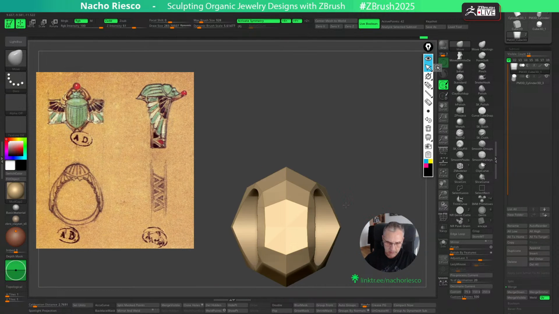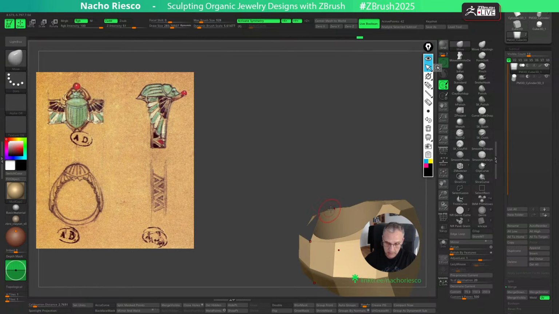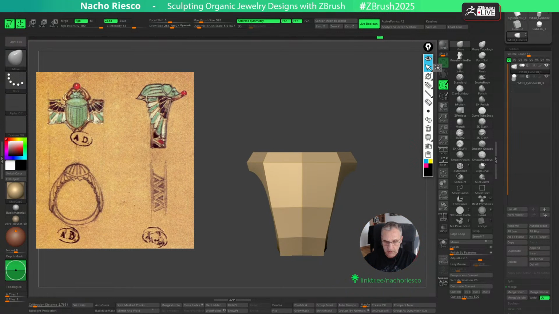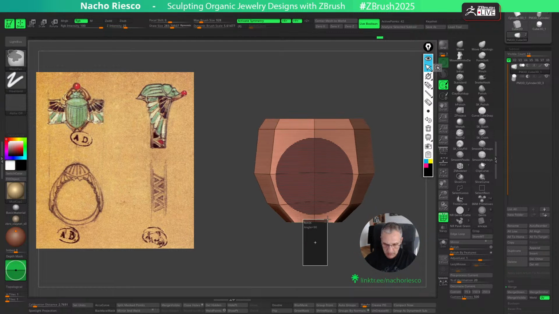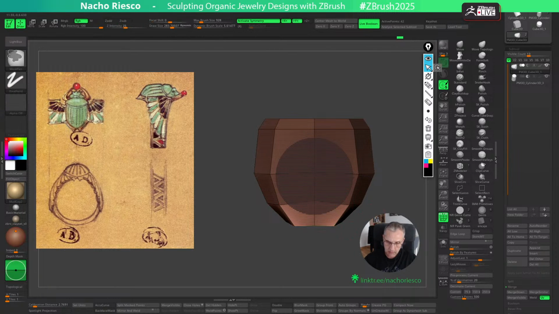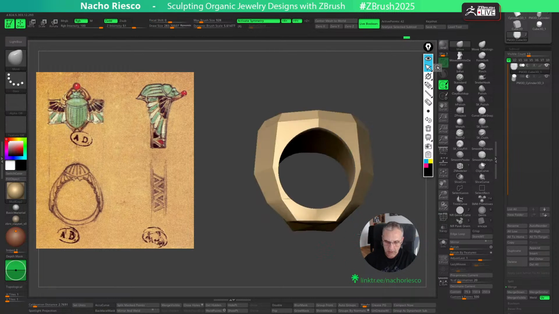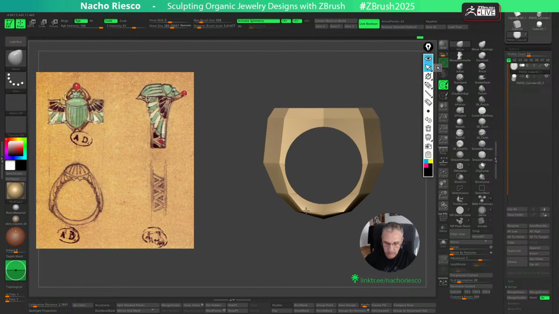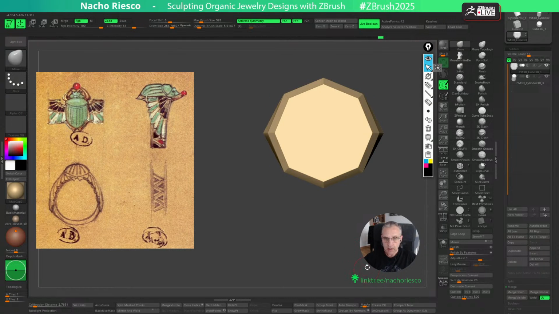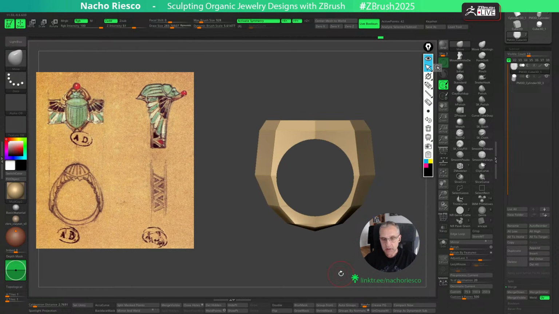Just to get something with sense. Okay, something like this. Maybe we grab this and push this, just here, this one. And now this is the octagonal shape.